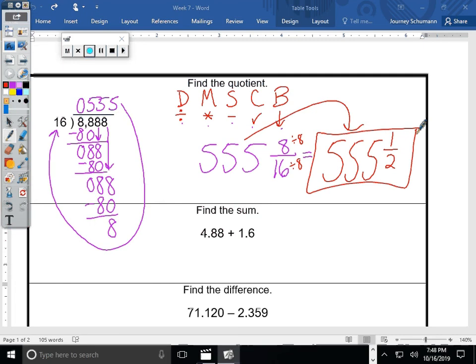Someone else out there might notice, hey, I could have done another place value. I could have put a decimal behind the whole number and placed a 0 in the tens place, brought down another place value, and divided one more time, and you would have had a final answer in decimal form. So maybe you're a person that did that or even tried it in a calculator. You might have an answer of 555 and 5/10, or 555.5.